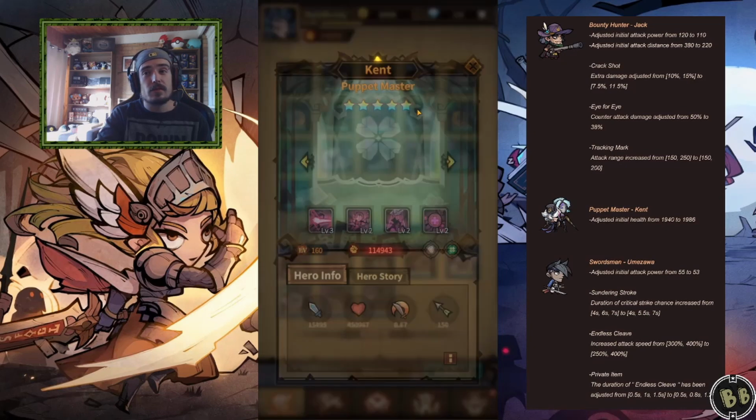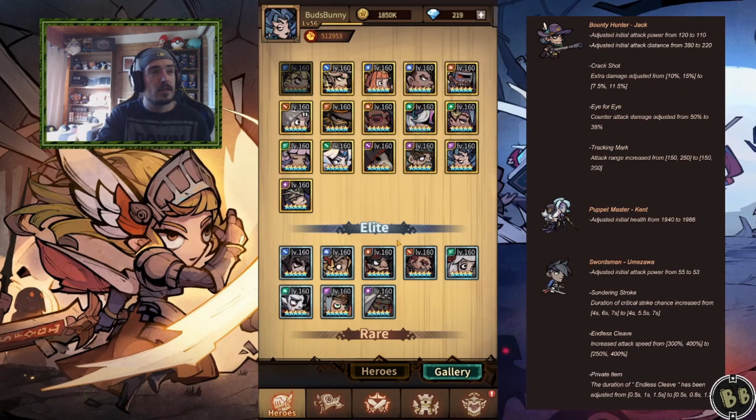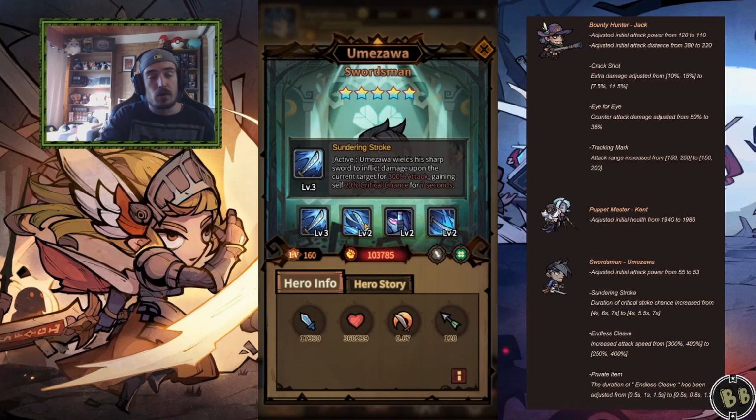We got Kent. Kent got a small buff, some just extra health. We got some food buff here. I'm not sure if anyone actually used this hero, but let's have a look. They nerfed his damage. Sundering Stroke: he wields his sharp sword to inflict damage upon the current target for 300% attack, gaining self-crit chance for 7 seconds. Okay, so they nerfed it at level 2. I guess they were feeling like it was doing too much. I'm not sure.